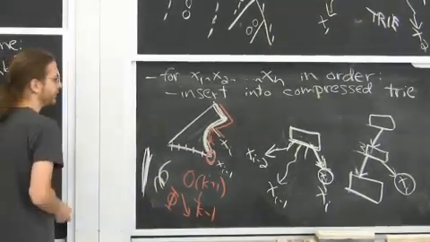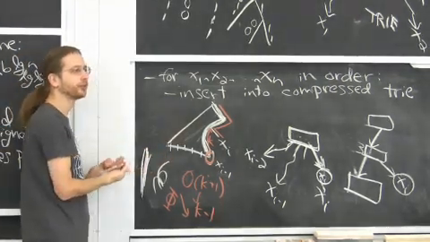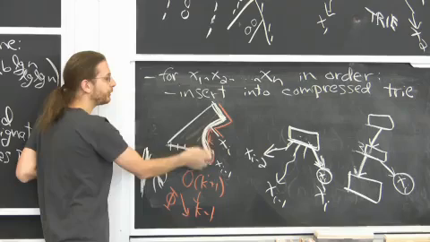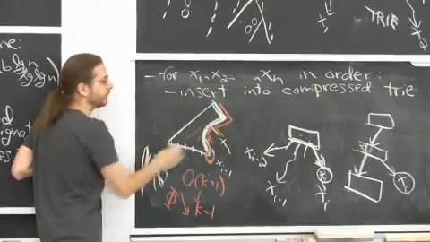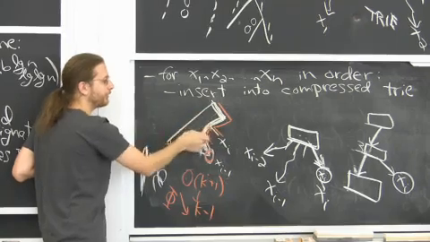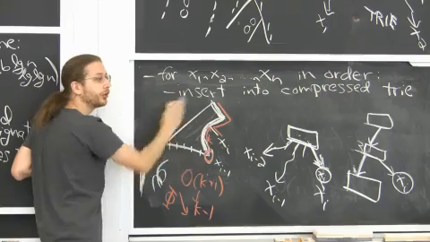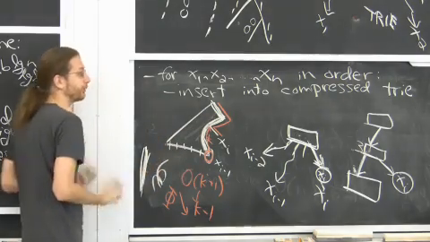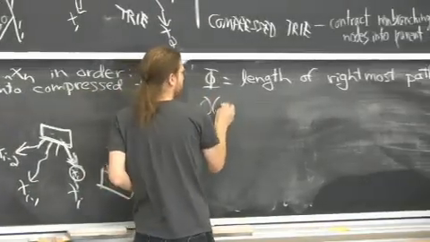Okay, easy amortization. Another way to see this is, overall, we're basically doing an in-order traversal of the tree. So whenever we walk up, we'll never visit these nodes again. And then we go down at a different place. Okay, yeah, this guy we're going to walk up again because in in-order traversal, we would have gone left and then come back to it and then gone down. So overall, we're doing an in-order traversal of the compressed trie. So it's linear time total.